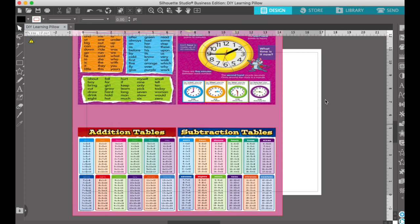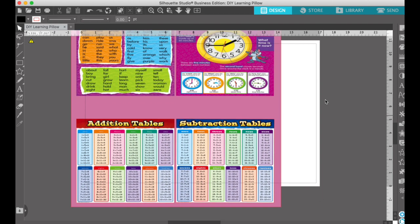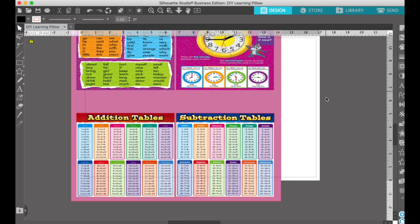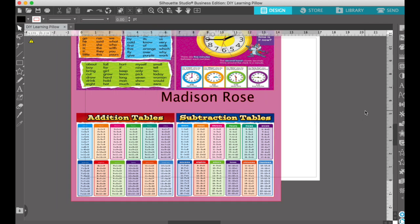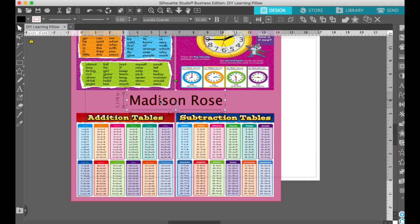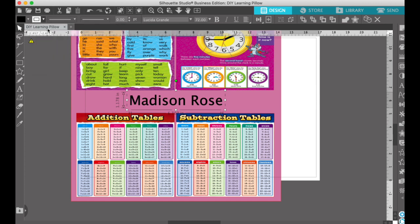All right. So we have her sight words, telling time, addition table, subtraction table, just so she could get really good and repetitive. We're going to add her name. And then, wait a second. Stay where you're supposed to stay in the back. Nah. All right. I don't want this, this is the highlighting. We want that to be black. I want to change this font.